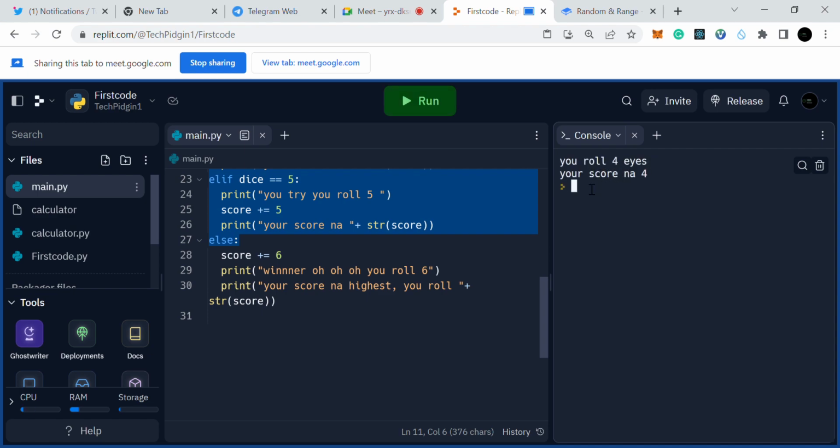What I roll is 4, so my score is 4. Another person comes and rolls, and instead you get 4, two of us get 4 and 4 like that. Another person comes and rolls zero, game over for that person. Two of us continue the game, that kind of thing.